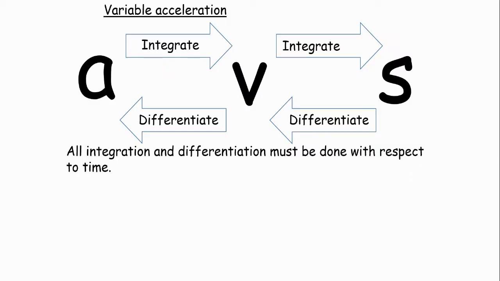Okay, so just a reminder that all this is derived from a velocity time graph, which you can have a look at from last week's lesson if you forgot, or hopefully in your notes. But the bit we're focusing on today is integration. So if you have acceleration, if you integrate, you'll get velocity. And if you integrate that, you'll get displacement. So if we are given functions for acceleration or velocity, then when we integrate them, we can find velocity and displacement. Okay, so let's jump into an example.